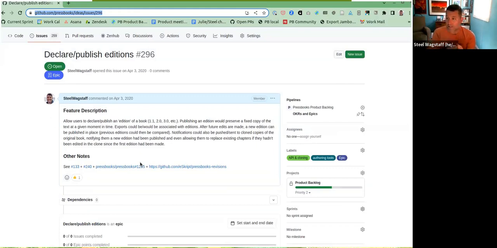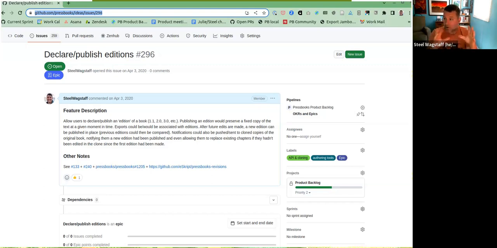So the idea is, as an author or network manager, Pressbooks would like to allow users to declare or publish an edition of a book, whether it's edition 1 or 1.1 or 2 or 3, etc. If you declared or published an edition, we would then preserve a fixed copy of the text at a given moment in time, like a snapshot, kind of like what you could do with Google Docs when you declare a version of the thing. You could also associate a set of export files with a given edition.